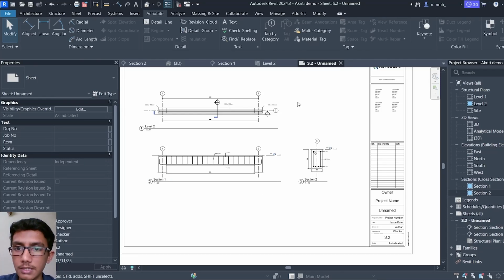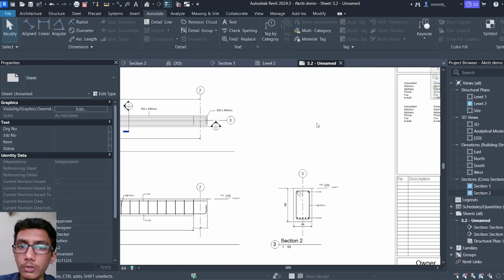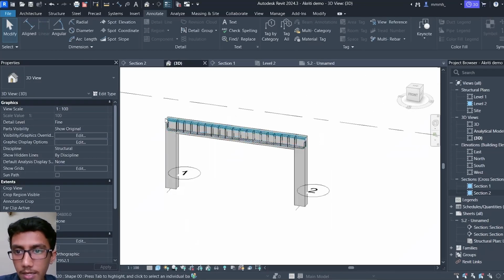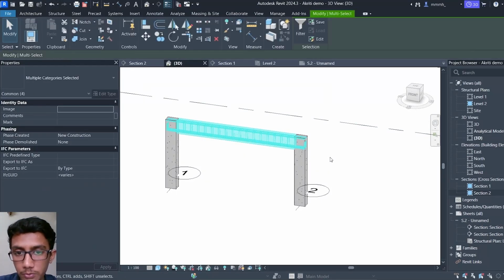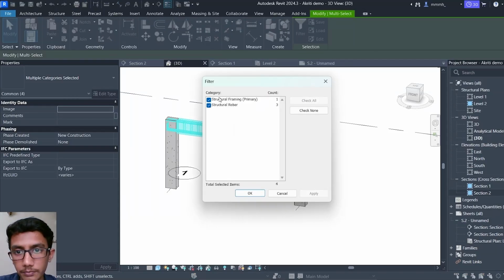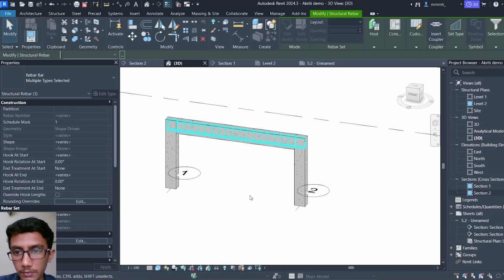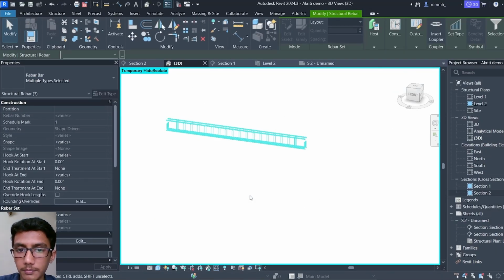But before this, just for additional context, if you want, you can place the 3D view also here to give the person who's reading the drawing a better context about how to see the drawing. For that, we'll go to 3D view and select all the beams and all the reinforcements, isolate them, click OK, and then press HI.